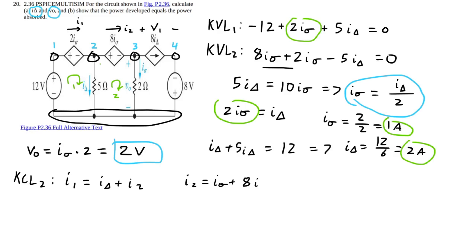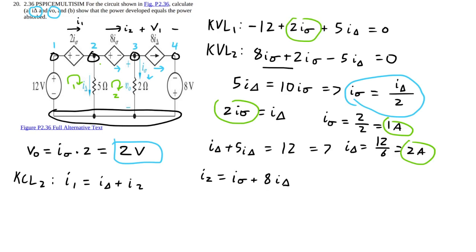Yeah, sometimes the Greek letters are confusing. Okay. Let me go back and think for a second. So we have I sigma. We got this going in, this going out, and that's going on. Yeah, because the current source. Okay, I confused myself for a second because I saw the voltage I drew earlier. So I2 is going to equal I sigma plus 8 I delta.